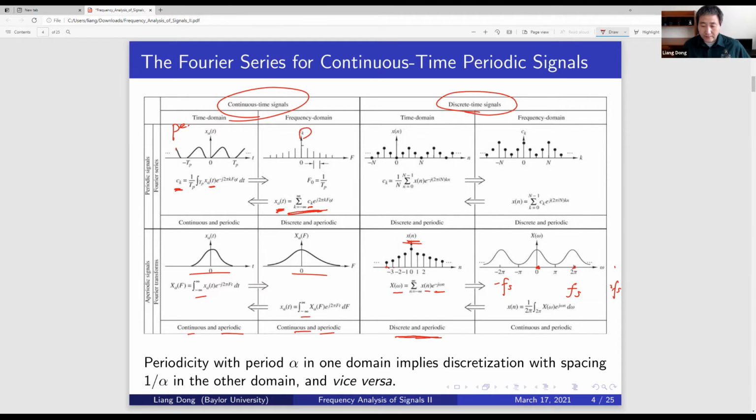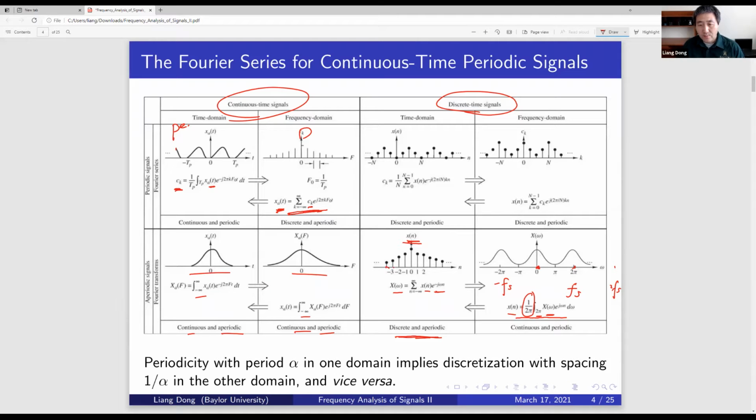The other direction is the inverse Fourier transform, where we take the frequency domain signal and multiply by e to the positive j omega n. Because it's continuous in frequency, we need to use integration. And because it is periodic with a window of 2 pi, the integration should be over just one periodic window, over 2 pi, and then divide by the window size, 2 pi. Then we get the original time domain signal x[n].